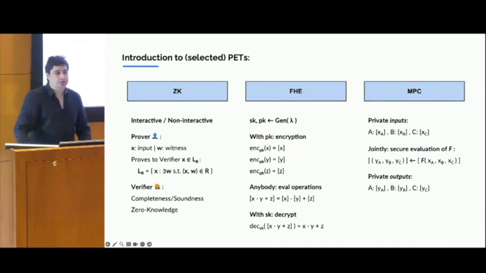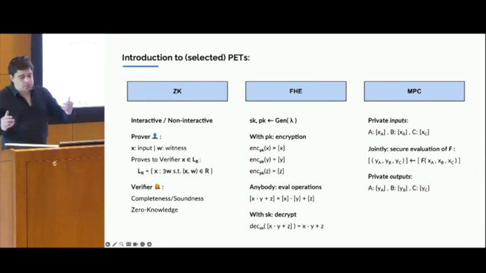Then we have fully homomorphic encryption, which allows a party who has access to the secret key corresponding to a given public key that was used to generate a bunch of ciphertexts to obtain the result of a computation done on the encrypted data. However, in its original form, meaning one public key and one secret key in the hands of one party, you again have the issue that the holder of the secret key learns everything about this computation, all the inputs and so on.